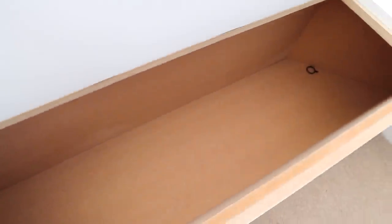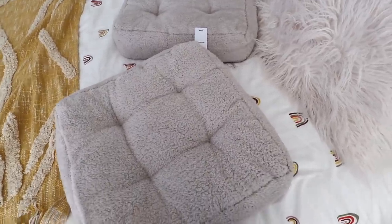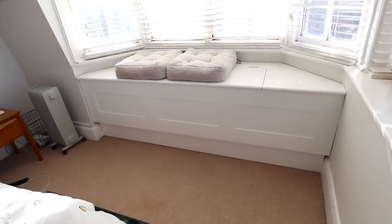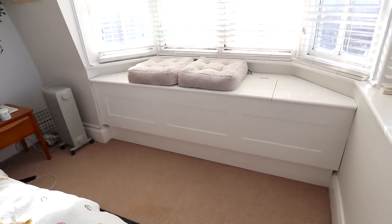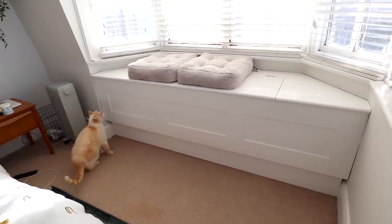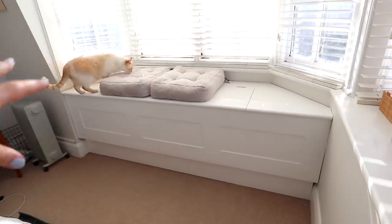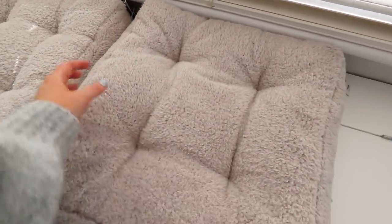So this is what it looks like - how good does this look? It is removable so it's not perfectly fitted to the wall. I love it so much, and then there's this section that opens up with loads of storage in there. I found these floor cushions on Urban Outfitters - they're quite heavy, 39 pounds each. I bought two but I actually need three. In an ideal world I'd get a cushion custom made, but that would cost hundreds of pounds, especially in a proper velvet fabric. I'm going to order another one - hopefully they still have the grey colour.